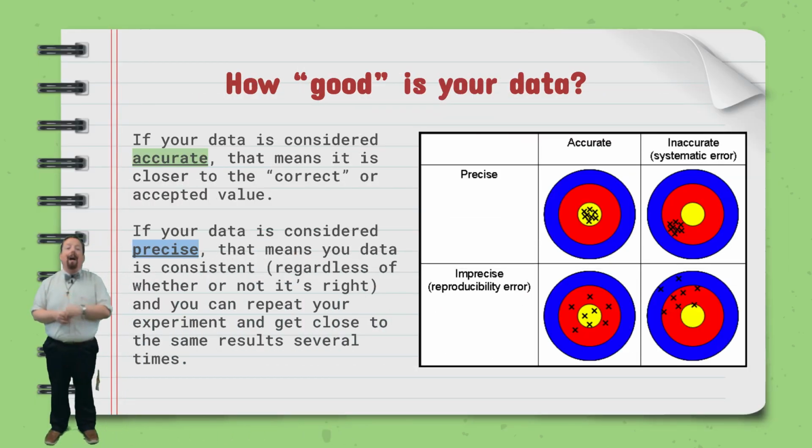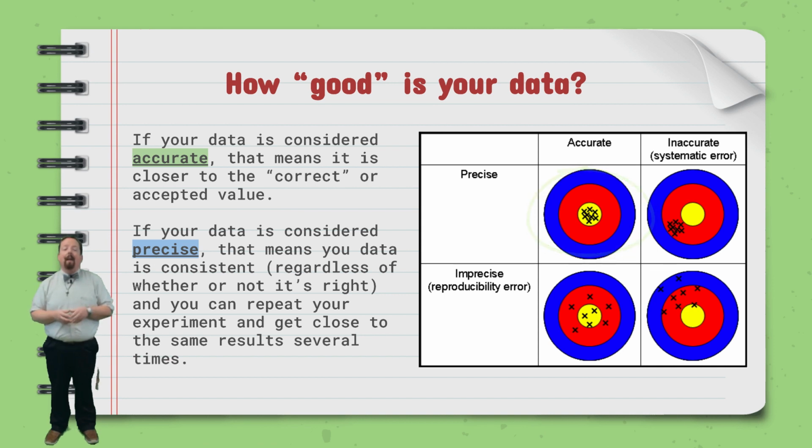So now you know how we collect data, you probably need to know what is good data and what is not, right? There are two classic ways which we can describe data. We can describe its accuracy, which is how close the data is to the correct answer, and we can describe its precision, which is how consistent the data is, or how many times you can get the same data by doing the same experiment.